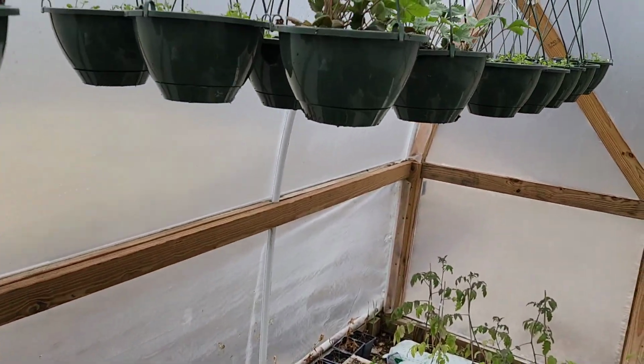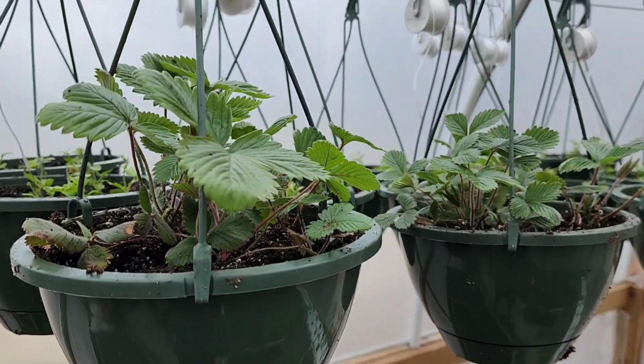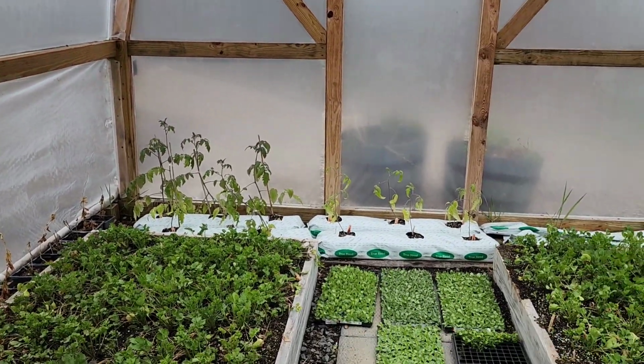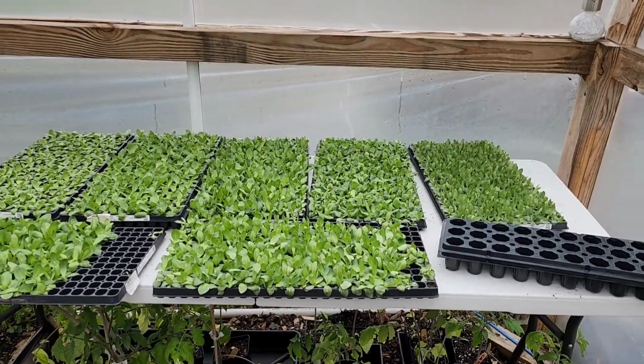You don't want to let bacopa get real dry. That one wouldn't be good. And then I also potted up the two strawberry pots here that I had just sitting in a pot. So yeah, still have a lot of work. Hopefully it'll be good for tomorrow.